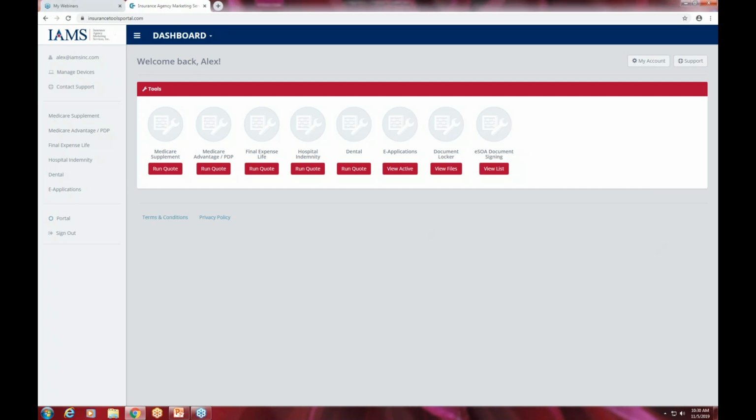Yep, electronic scope of appointment. So it's right here. The reason why they're two separate things is because there isn't an actual enrollment function here yet. So what you would do right now, if you needed to do that, and I know I have some of my Medicare Advantage agents on here right now, so this is actually a really good question.